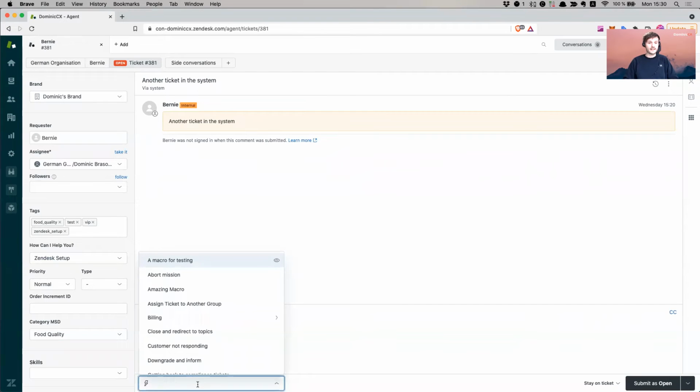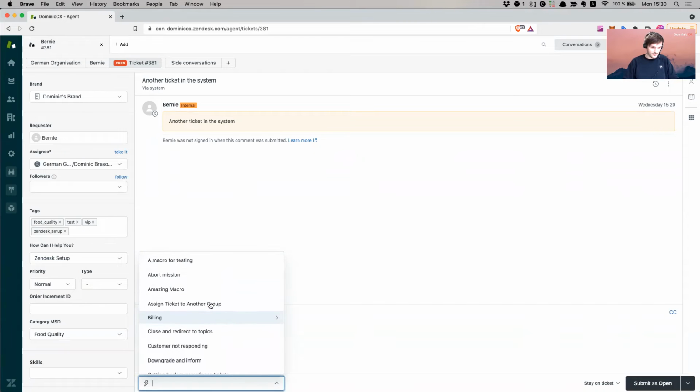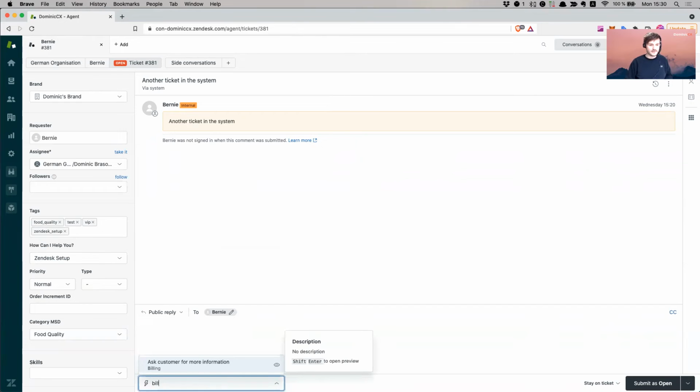I click it once, and I see a list of the macros that I have available. I can also click and start typing if I have a lot. I typed billing, and for billing I have this result, which is essentially what I can trigger as an agent by clicking this button.